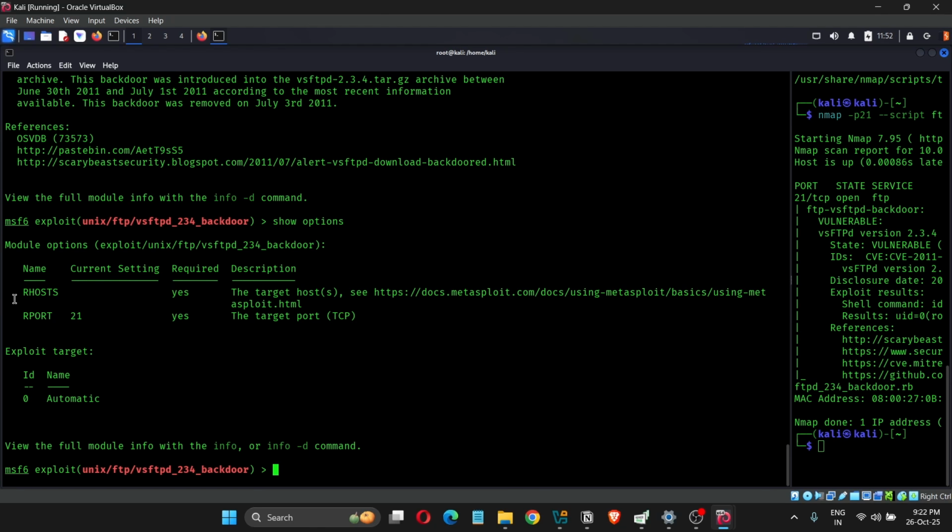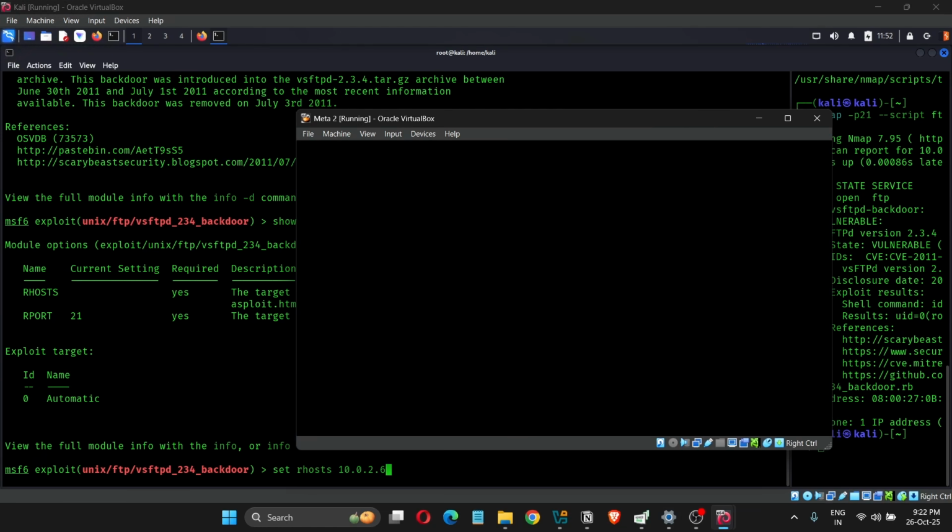If I don't set this R host, the MSF console doesn't know what the target is. For that reason, I'm setting R hosts, which is 10.0.2.6.